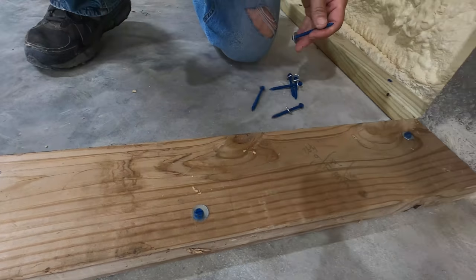So when we put this in, we're going to put it in so this is straight up and down, because the floor isn't exactly perfect to use that as a reference.